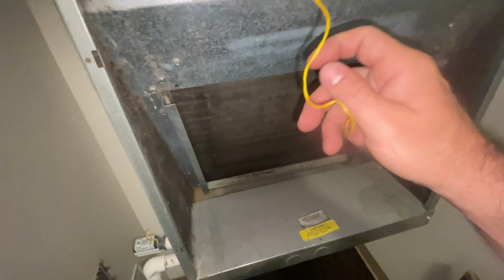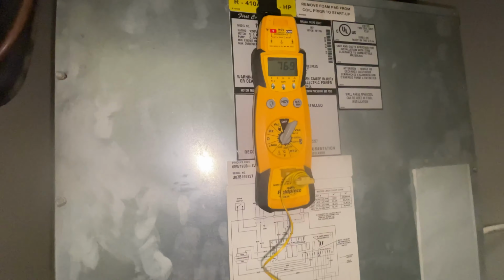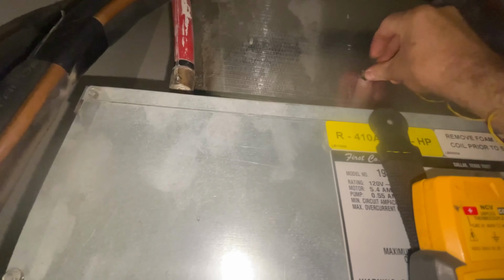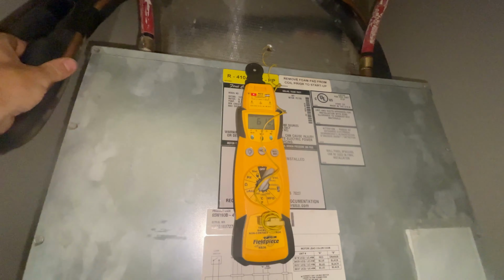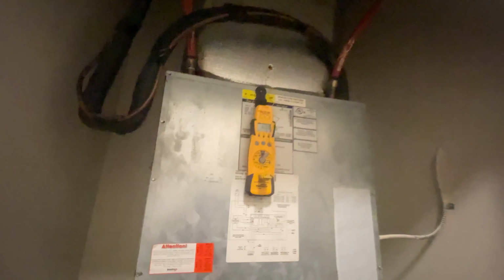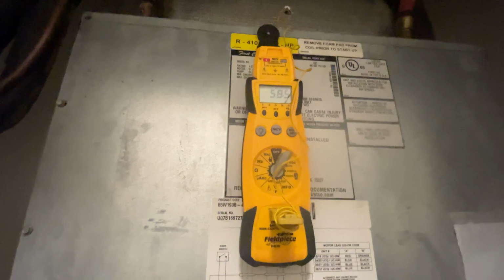Jesus. It's taking a temperature drop. 77 inside. A 17 degree temperature drop. I'm gonna go grab a new filter and just let this run for a little bit. I've got the filter replaced. We've got 58 degree supply temp.